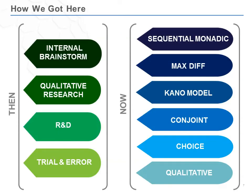How did we get here? Well, it used to be that there wasn't a very structured approach to claims. Claims were a lot more like naming. There were a lot of internal brainstorms or qualitative work, or they were sometimes just determined by R&D, or we just did trial and error. In fact, I remember years ago sitting in a room with folks from marketing, brand, advertising and the R&D department trying to describe what was at the time one of the first smartphones. We knew we had something new and unique. We just didn't know how to talk about it in a consumer-friendly way. So we had people focusing on the tech specifications, others on the user experience, and nobody could agree. We didn't have a structured way of thinking about what we wanted our descriptors or our benefits to do. So we just picked the one that was the least offensive to everybody.